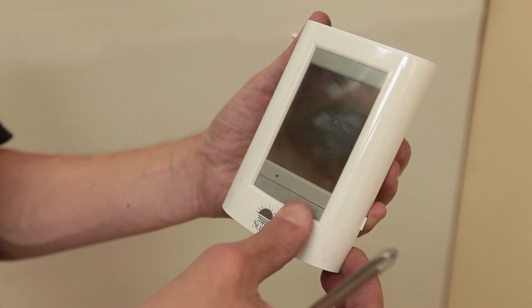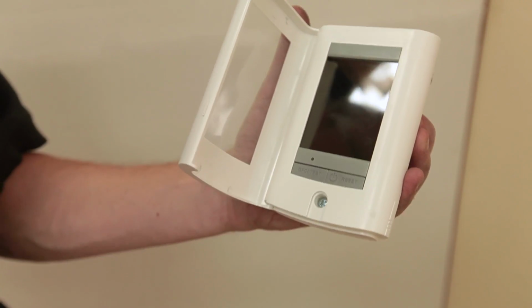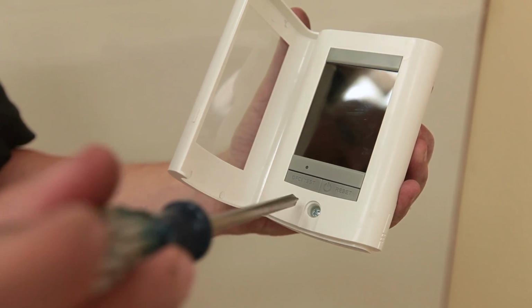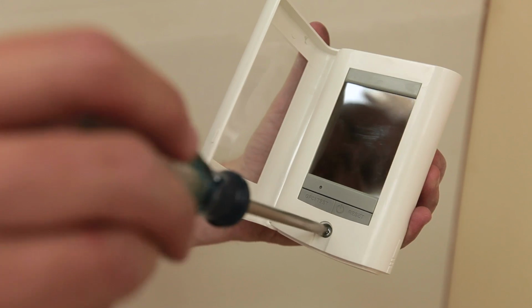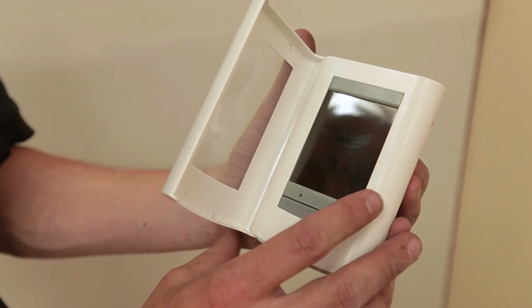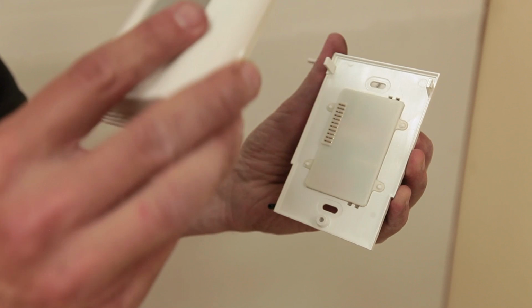The SunStat view has a screw cover near the bottom center. Pull the cover off to access the screw securing the front to the base. Some SunStat models have a flip-down screw cover instead of the pull-off cover. Remove the front from the base after the screw is loosened. Put it in a safe place until after all wiring is complete.